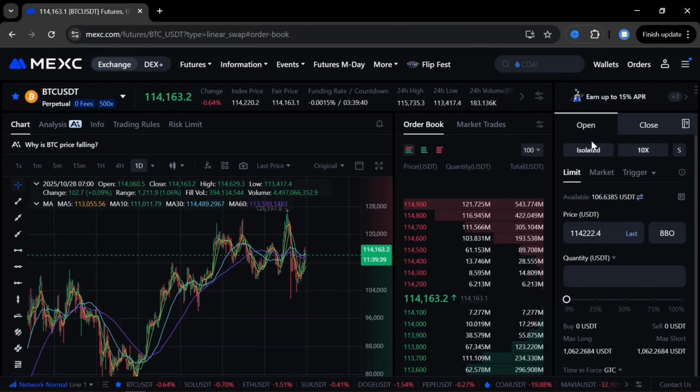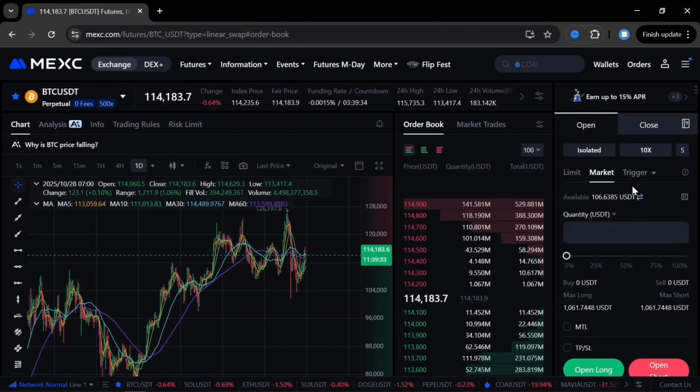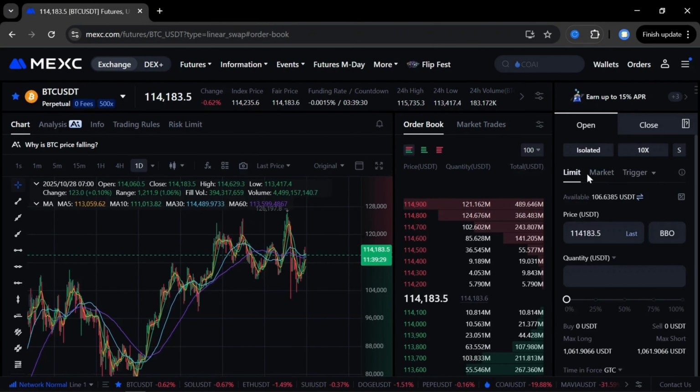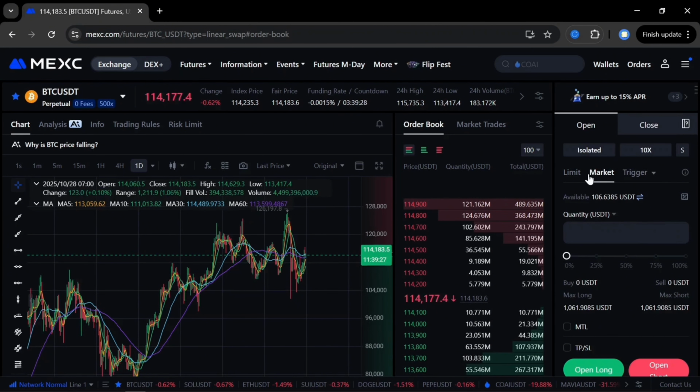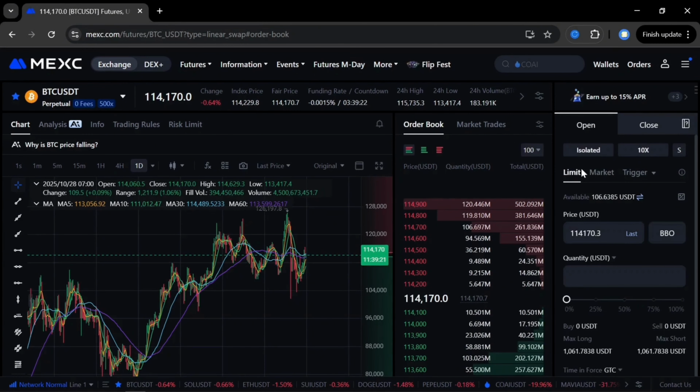If you want to open a position, you have three options: the limit option, the market option, or the trigger option. I mainly use the limit and the market option, but 90% of the time I use the limit option. Why?